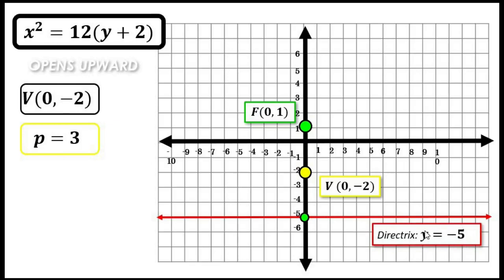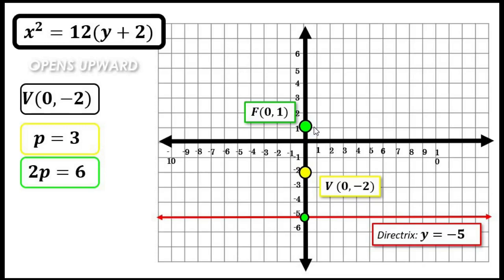After plotting the directrix, the next part to be plotted would be the endpoints of the latus rectum. And in plotting the endpoints of the latus rectum, we again need a certain distance or measurement, and that will be 2p, or 2 times p, where p was initially solved as 3. So 2 times p, or 3, is equal to 6. Hence, to plot the endpoints of the latus rectum, we will count 6 units to the left and to the right of the focus. Take note that when plotting the endpoints of the latus rectum, you should always start with the focus, because the latus rectum is defined as a line segment passing through the focus.